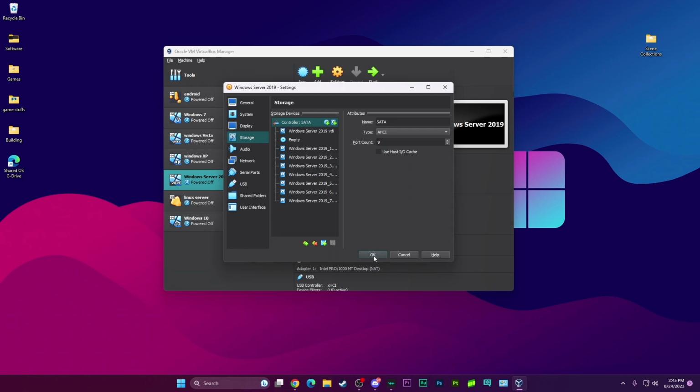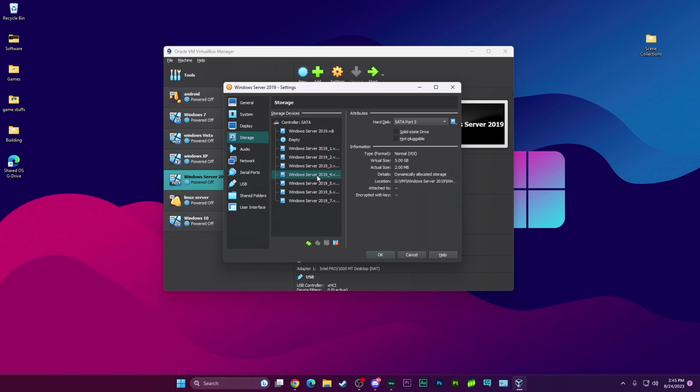you can click OK, or you can go ahead and make each disk hot pluggable, which means you can remove a disk from the array or add another. I'm going to make each of these hot pluggable, as I will be later doing a video on how to swap out drives in a virtual RAID array.